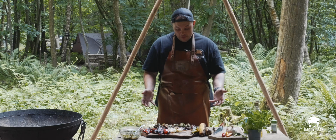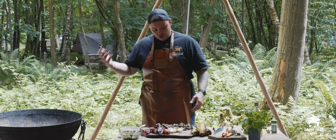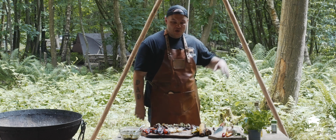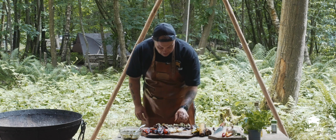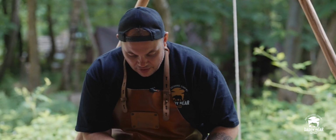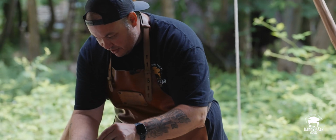And there we have our dirty cooked caveman style Bavette steak straight on the coals with dirty coal roasted peppers, sweet corns and onions. Absolutely delicious. So let's see how we've done with a nice bit of chimichurri. Look at that, absolutely blushing. A tiny bit of chimichurri on that.